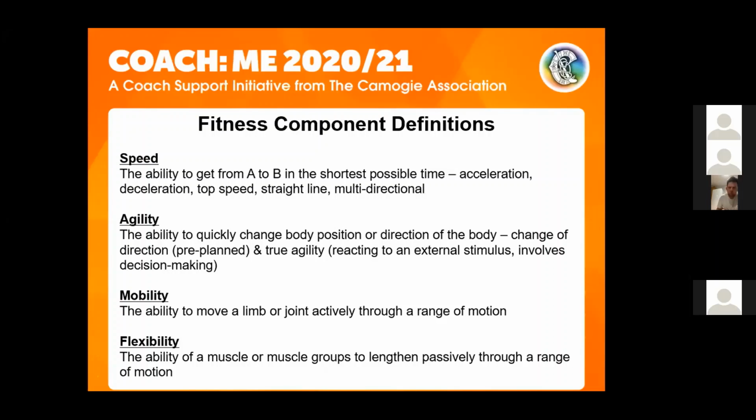Last ones we would look at would be mobility and flexibility. Mobility is the ability to move a limb or a joint through a range of motion, so there's a bit of control and strength involved in that. Flexibility would be the ability of a muscle to lengthen. If you bend down to touch your toes, that would be flexibility. If you're flexible enough to do that, your muscles will let you get down there.